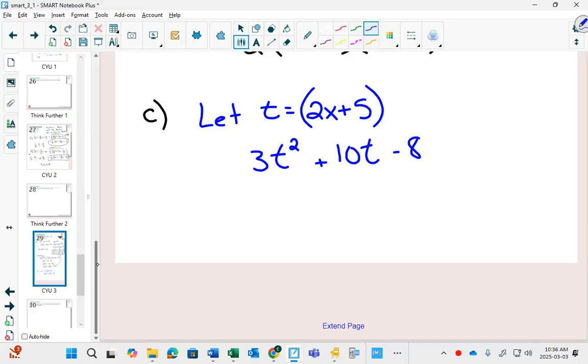I can tell you this one, I'm not going to do method 2, but it gets really hard. Even if you make no mental math mistakes, method 2 gets a lot harder. But this one, all right, there's my first one. There's my last one. You see with 3t squared, you only have one option. It has to be 3t and t. 8, you have multiple options. 1 and 8, 8 and 1. 4 and 2, 2 and 4.